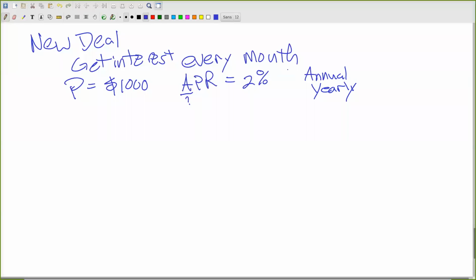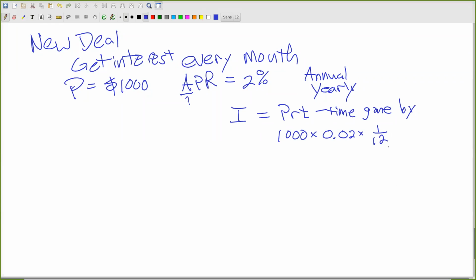Now, it's not fair that they're going to give me 2% in the month because the 2% counts for a year. So the way the simple interest formula works is they had that PRT formula there. T is how much time has gone by. So if I'm calculating my interest amount, which is what the I is here, I would take my $1,000, I would multiply it by 2% as a decimal, 0.02. And then I have to multiply by how much time has gone by. Well, the easy answer to that is, there's 12 months in a year, so the easy thing to say is 1/12 of a year has gone by, okay?